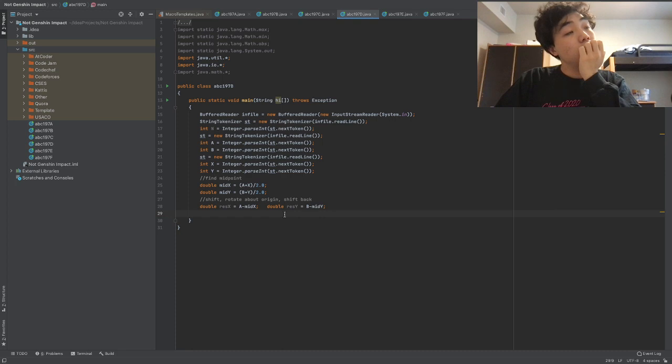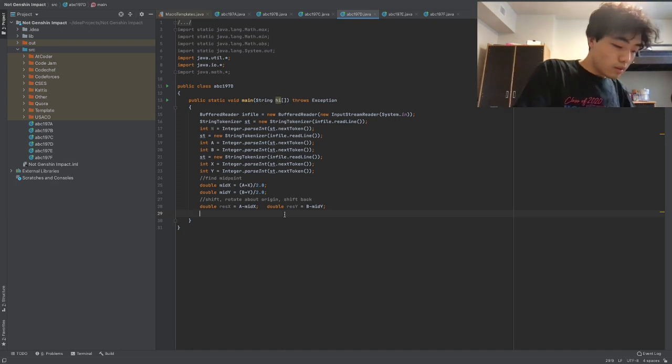Let's see. Sine. Yeah, so it's something like, what would the rotation matrix look like? Cosine.